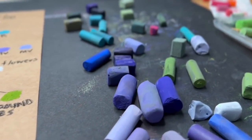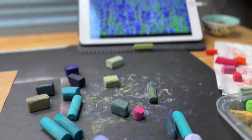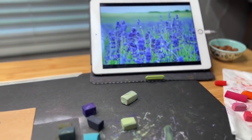There is the aftermath. And like I said, if you're a patron of mine, you will have my color notes organized much more neatly than you see here.